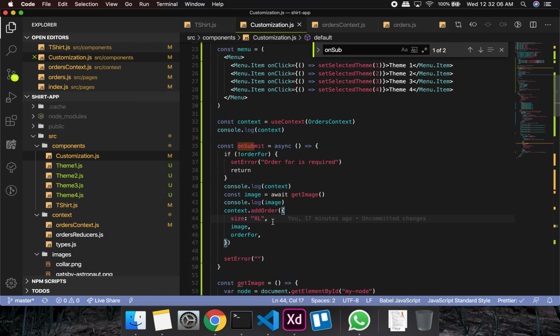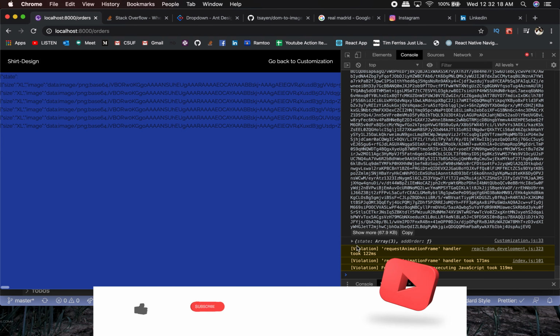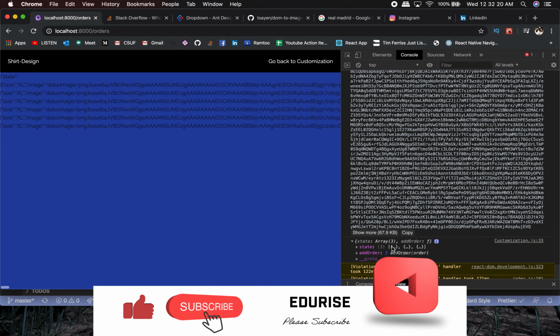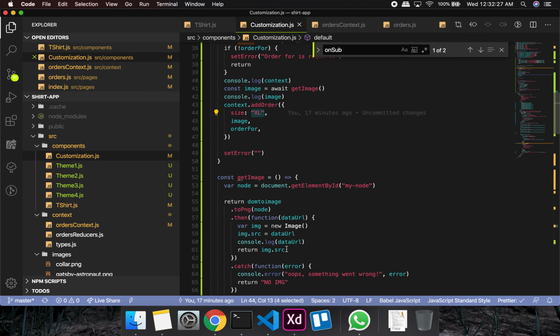And we can even have a, we don't need to have this, but yeah, order for, everything looks good at this point. It is looking okay. So why are we having, because right now I can see here there are 3 orders in the state, so why is it displaying 6 orders?